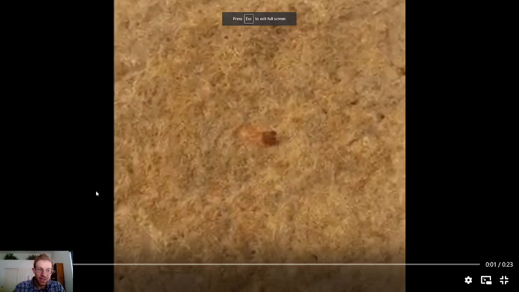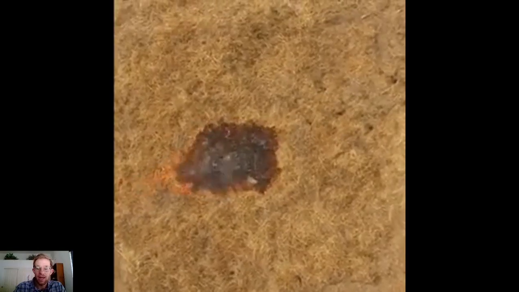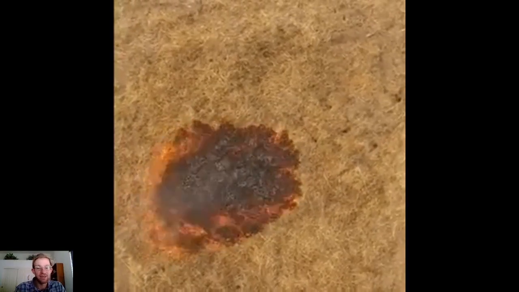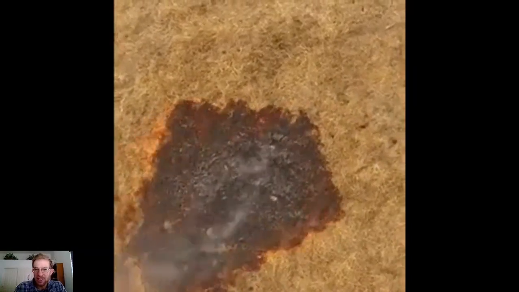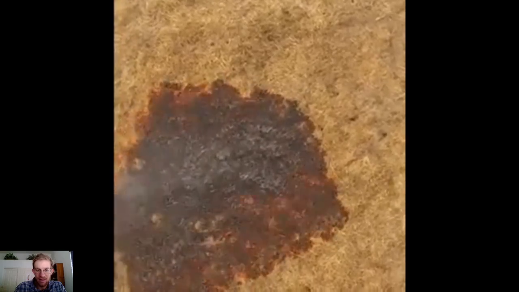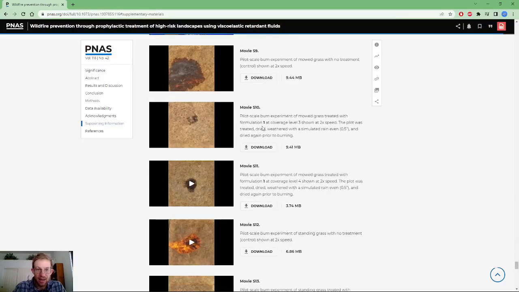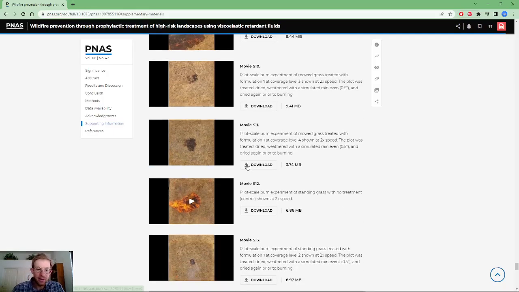I tested it, and this one actually will play. So this is just untreated grass, looking at how it burns. So you can see when it's untreated, this fire is spreading relatively quickly. This is sped up 2 times. So if you're watching the lecture video on 2 times speed, which I don't blame you, this is now 4 times speed. So you can see this is spreading, really no signs of slowing down, which is what you would expect for an untreated vegetation. Okay, so unfortunately it doesn't look like these videos are playing.